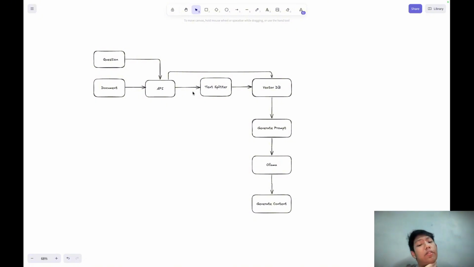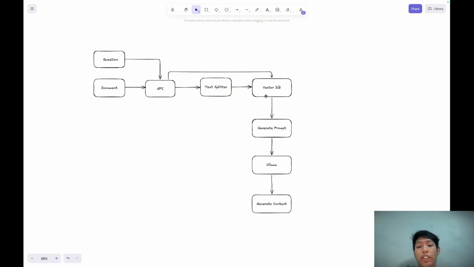be separated using a text splitter from the LangChain library in npm. And then the split text will be inserted into the vector DB. Here I will use the in-memory vector DB supported by the LangChain library, because I just use that. But for better performance, we can use another database like ChromaDB. I suggest that.